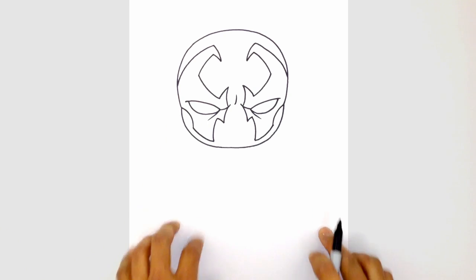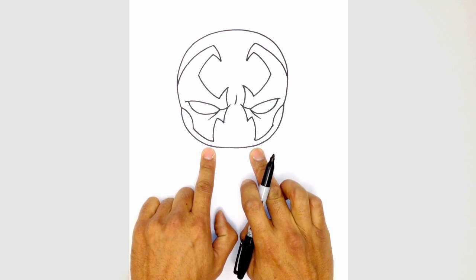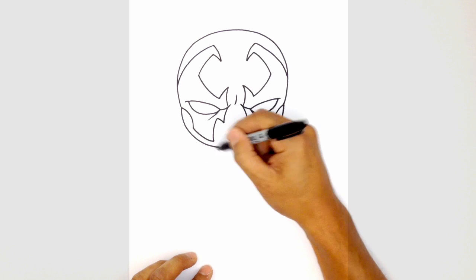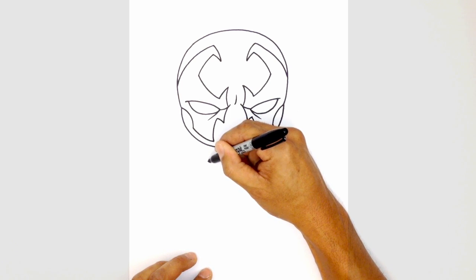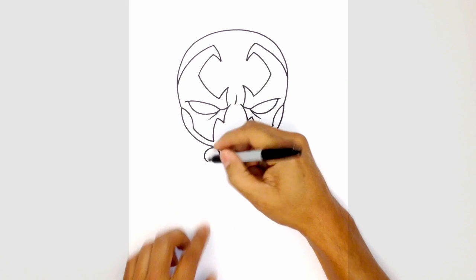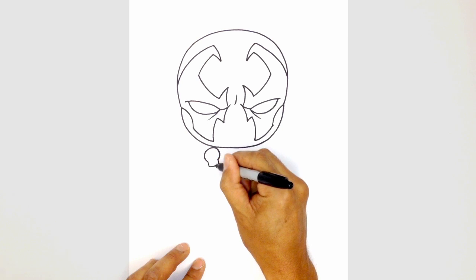Okay, so we got the head. Let's get into the body. So we're going to start by drawing the two skulls on the shoulders, the thing that holds the cape together. On the left side, we're going to draw a very simple skull. We're going to draw almost like a half circle, maybe a little bit more than a half circle, going around like this, and draw two short lines coming down, and connect those two points with a curve.